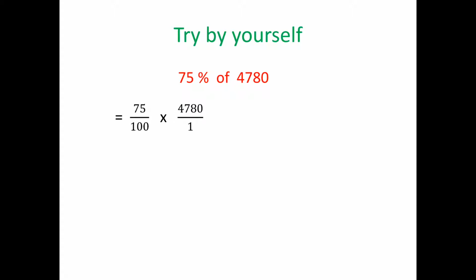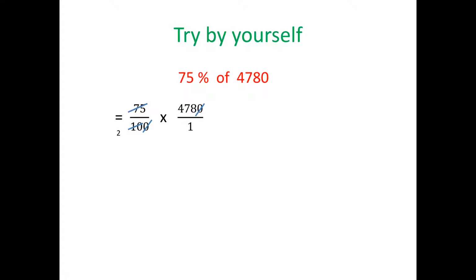First, write each number as a fraction. Now we need to simplify something from up with something from down. Take a 0 from up with one of the zeros down. Do I have any more simplification? Yes. The 10 that's down and the 75 that's up are both divisible by 5. So 10 divided 5 and 75 divided 5.